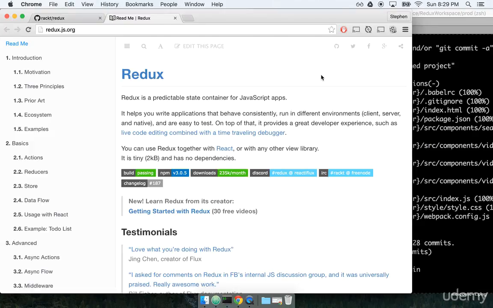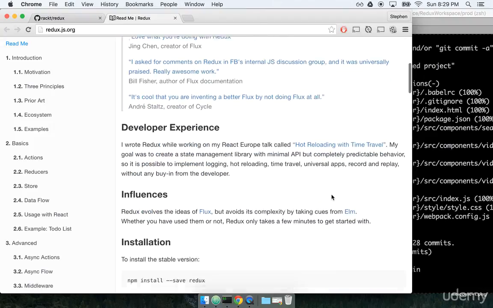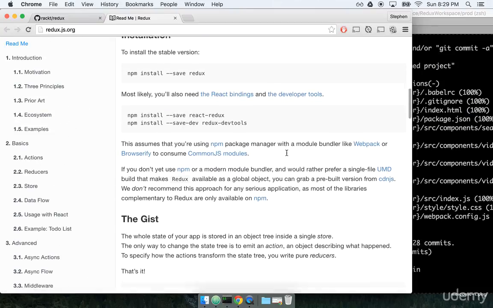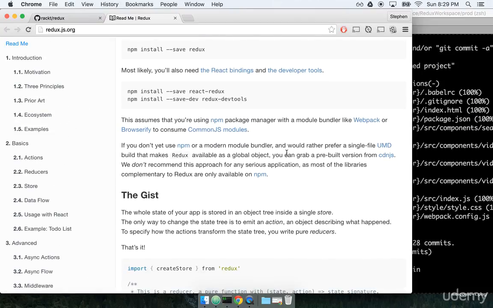So we've now got a great idea of how React works, and it's time to move on to Redux. Teaching Redux in an effective fashion is probably one of the more challenging endeavors I've taken in the teaching world. Not only is it an inherently complicated topic, but the existing documentation for it, while very fantastic, you could go through the official docs here, it's also coupled with a very rapidly evolving ecosystem.